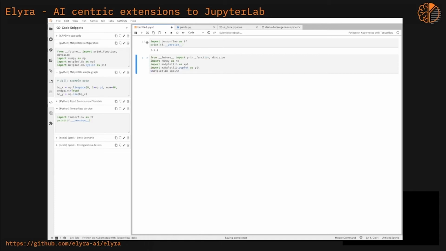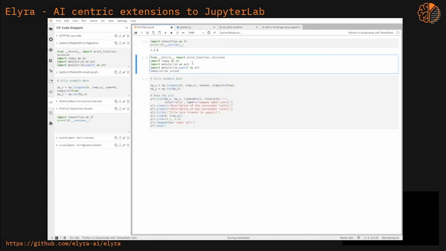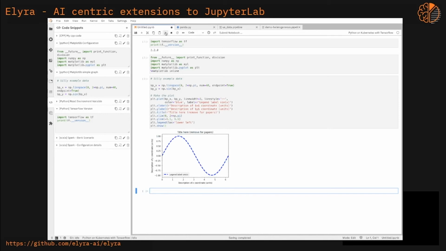So I have all the imports here, and I have a template for a graph. I can basically easily import those and start executing. You see that out of the box, I then have a working notebook with all that I need, and then I can start customizing so that it applies to the use case that I'm trying to resolve here.